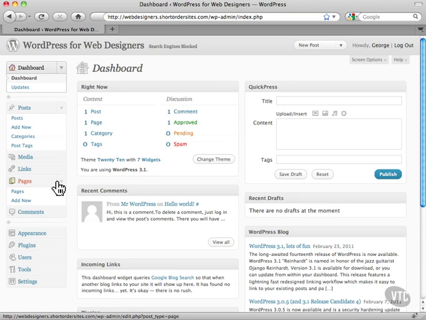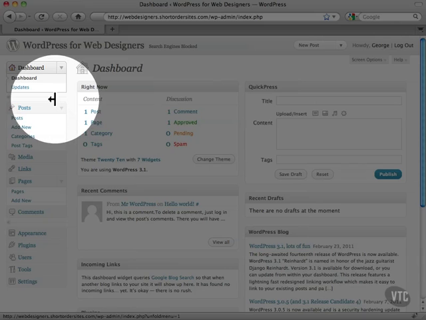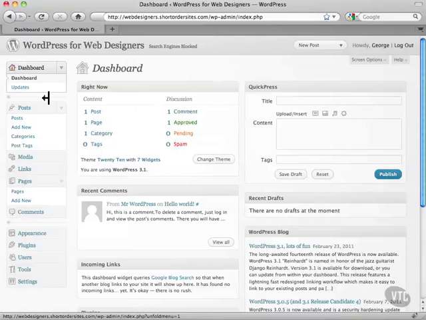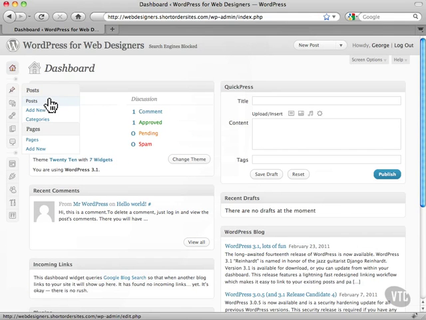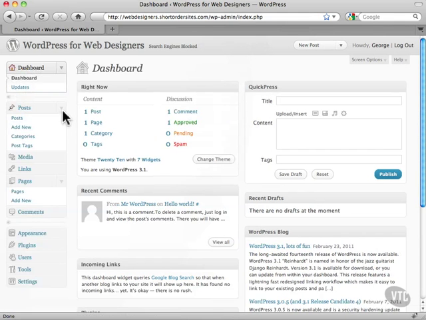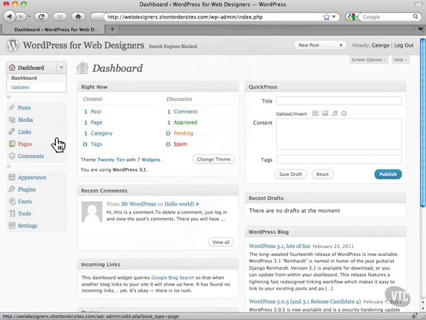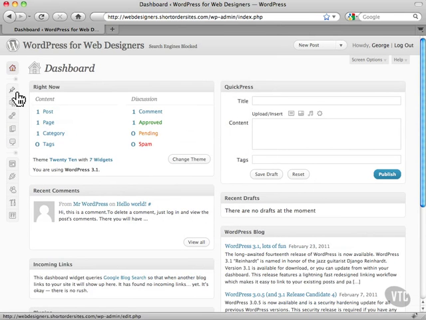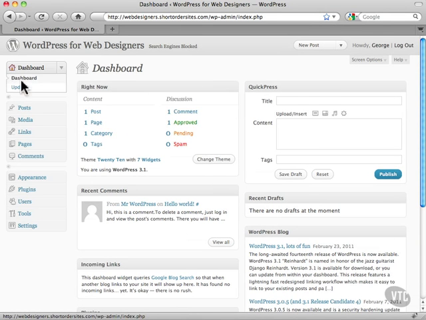Once you're used to the menu, you may want to save a bit of real estate on your screen by collapsing. I'll show you what that looks like. There's a little line here, and when you mouse over it, a left-hand arrow appears. If you click on that, it's going to collapse the menu. Now, I had left some of these open. Let me close posts and pages. And if I do that again, you'll see it's just icons. But if I mouse over the icons, I will see the submenu items for them. So you're always able to get to them, but they take up a little less space than they do normally.